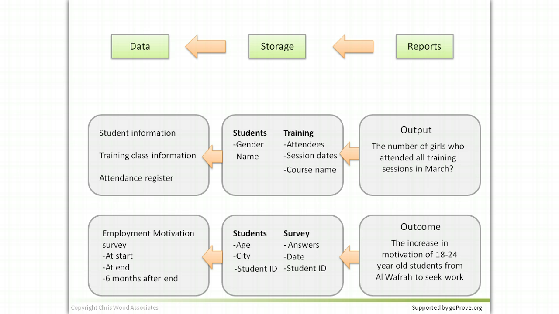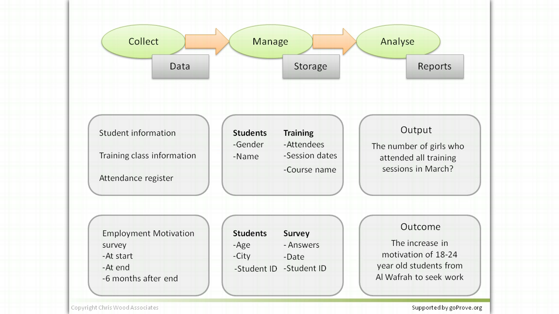As you'll have seen through that analysis, the way that we've designed the M&E system is from the question that we need to answer through to the information we need to store, through to the data we capture. This is very different from the way that the system actually works once it's implemented, where you would collect the data, manage that data, and then analyze to create the reports. It is important to bear in mind that you design backwards, in other words, the other way round from the way that you'd operate.